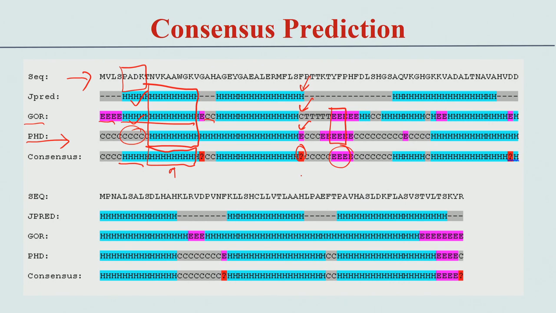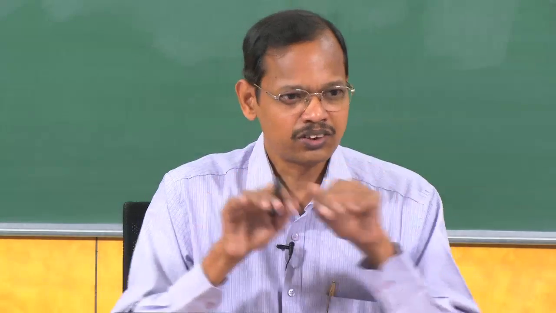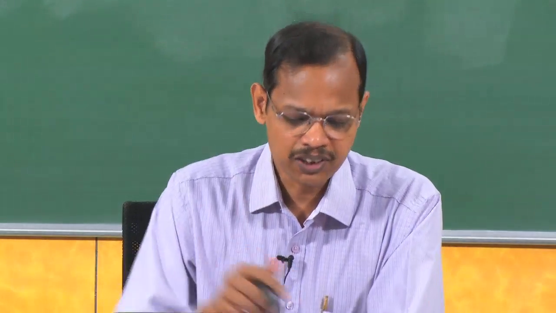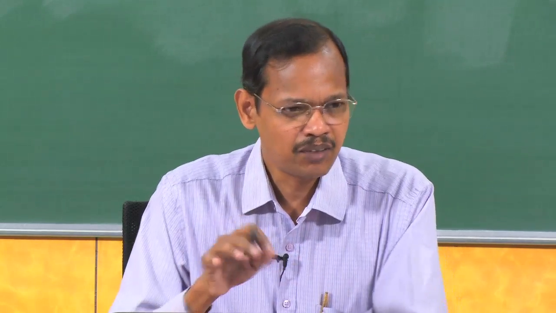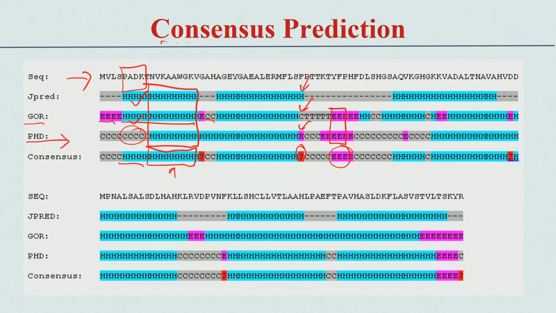If you use 10 or 11 methods, then you will have some sort of numbers, and based on the numbers we can assign the secondary structures and see which segment can be correctly predicted, compared with the experimental data. So, this is a complete sequence, so we will get the values, and this method is called the consensus, or you can see this is a joint prediction, based on voting, the ensemble based method.